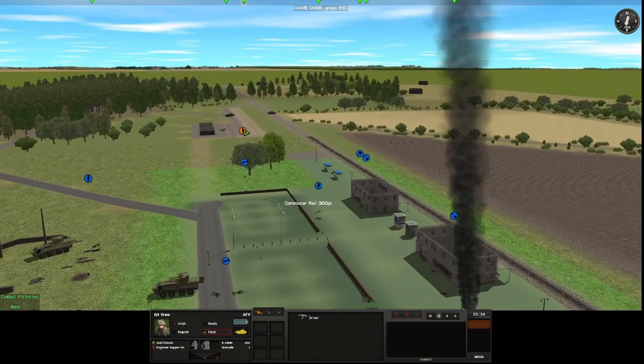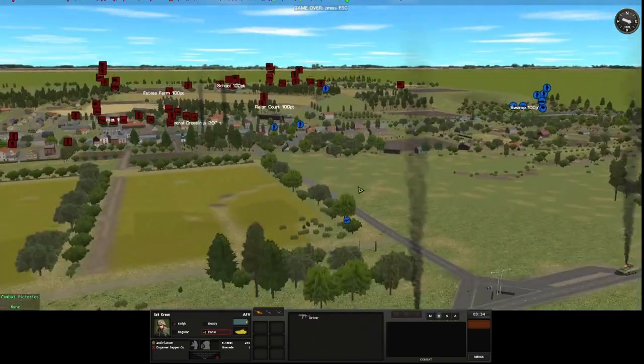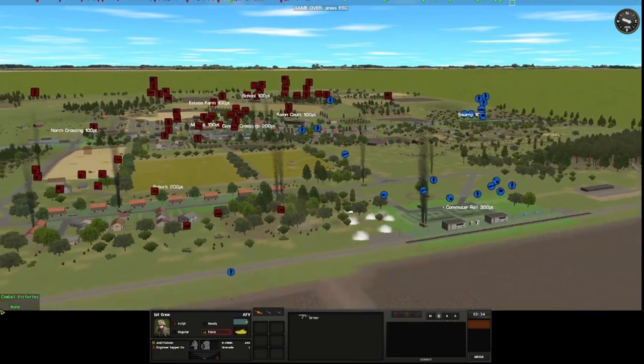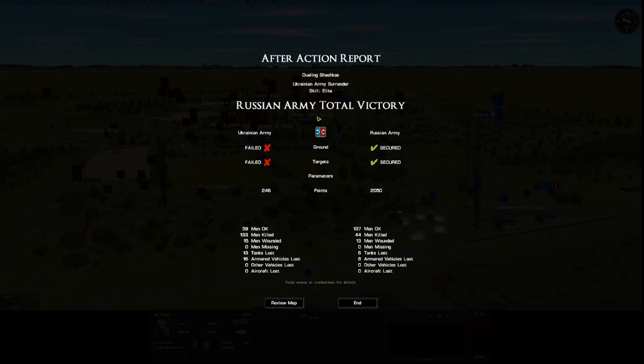AT7. Yeah, okay. Nice. Well, ladies and gentlemen, that was a nail biter. Absolute nail biter. Dueling Shaskas. I recommend that scenario. Either side would look really close. The Ukrainians have got a lot of vehicles. 13 tanks to lose, 39 or 29 all up. And the Ukrainians have got 14 to lose, so 2-1 ratio, I guess, more or less.